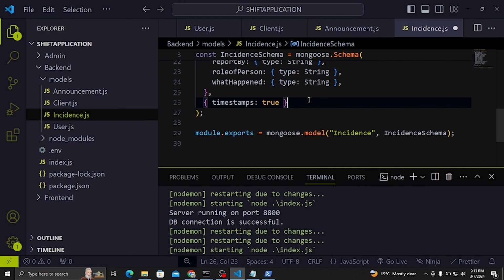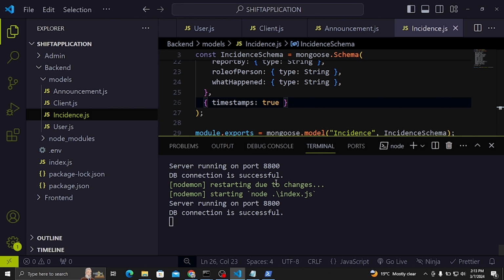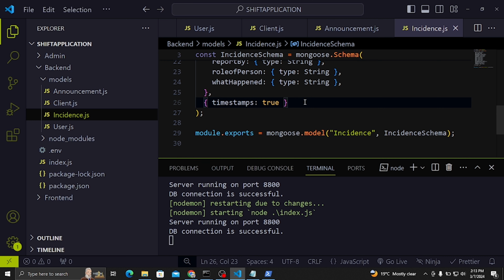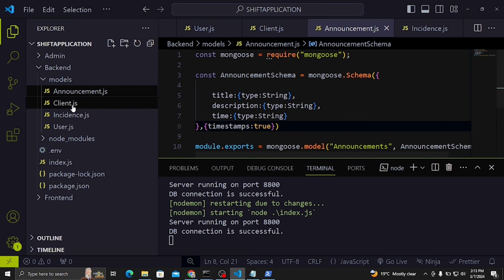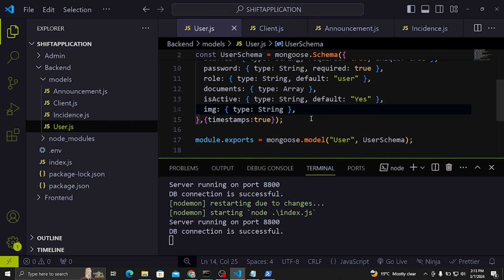If you don't have the Prettier extension, make sure that you have installed it to be able to format your code. So I think now we have the models: announcement, client, incidents, and user, and now this is okay.